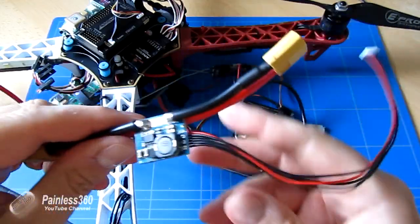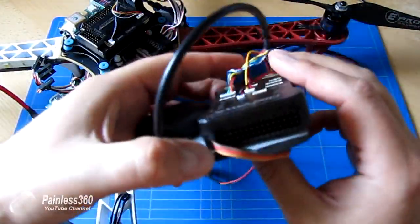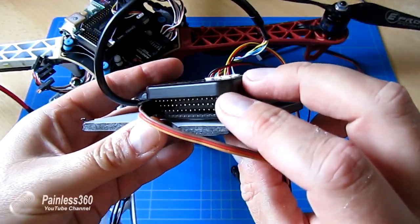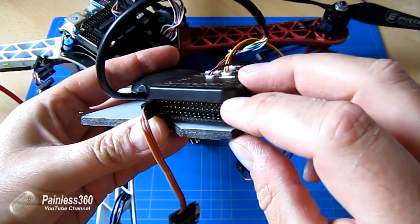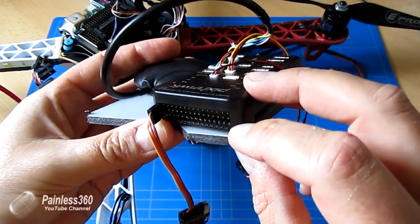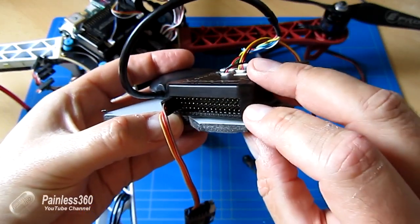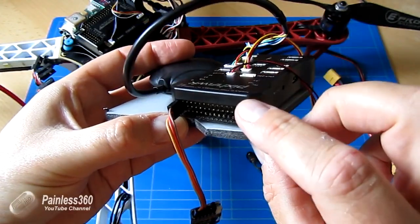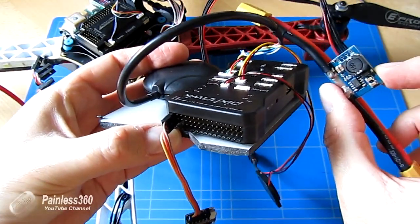The other option to power the PixHawk, which isn't recommended, is you can actually power the PixHawk by plugging in a UBEC into one of these connectors. Now the way it works is the top pin is negative, the middle pin is +5 volts, and the bottom pin is signal. Now we're going to plug our ESCs into here in a minute, but for now, I'm not going to bother powering it that way. I'm just going to power it using the power board.